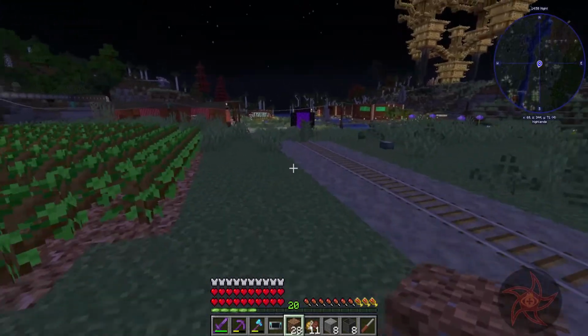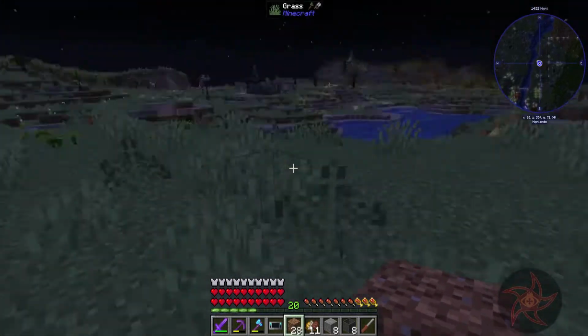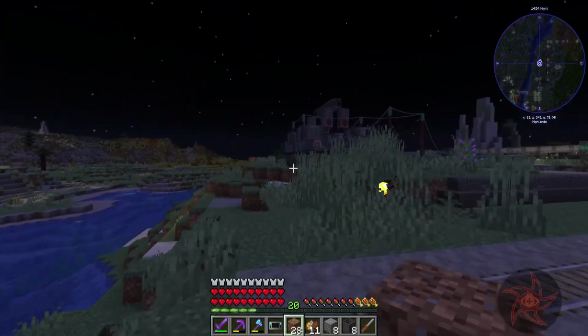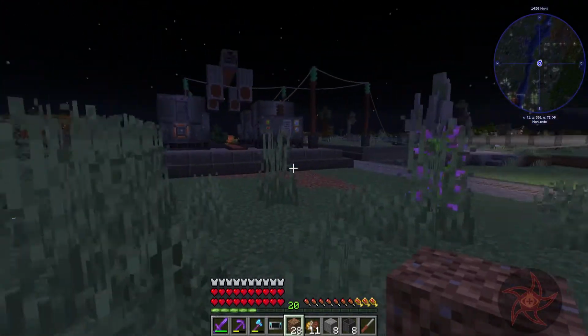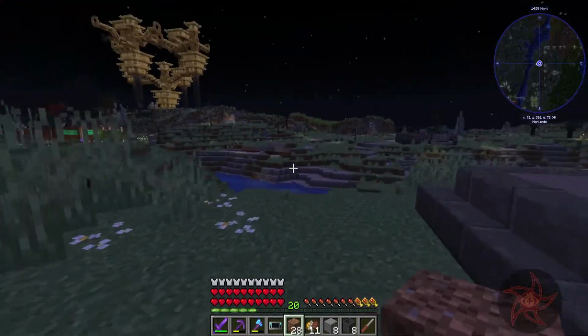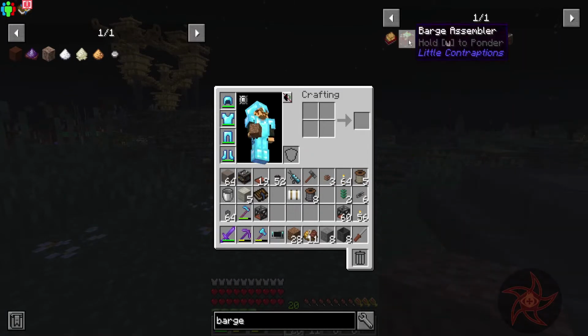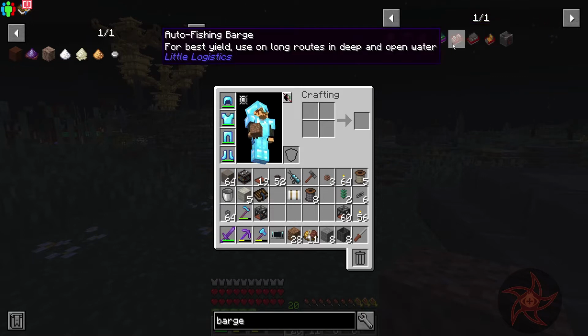So we should be good, hopefully. But I did go ahead and get the processing set up. I just need a way to get ore into there. And I'm almost thinking about the barges. I haven't used these at all yet. We've got the chest barge, chunk loader, auto fishing. I kind of want to send that out.